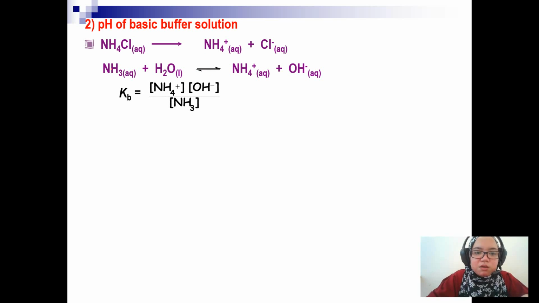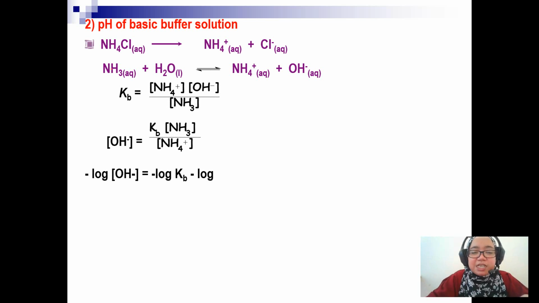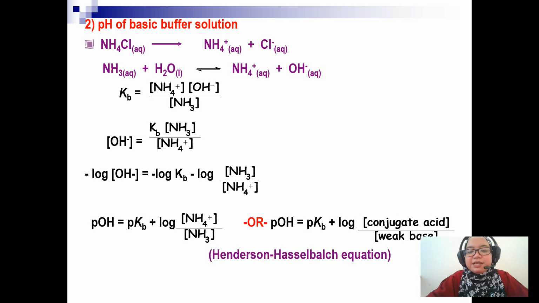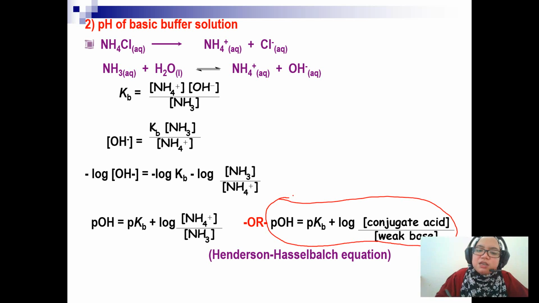Okay, now let's look at how to find the pH of a basic buffer solution. Similarly, it shows how to derive the Henderson-Hasselbalch equation for this basic buffer solution. Earlier, to derive the acidic buffer solution we used Ka, but to derive the basic buffer solution we use Kb. So we derive it and get this Henderson-Hasselbalch equation for you to find the pOH. So this is for calculating pOH, right, for a basic buffer solution.